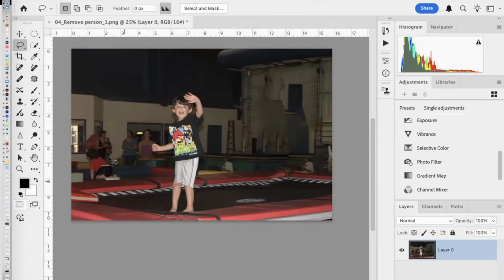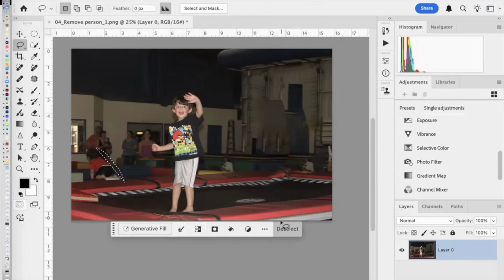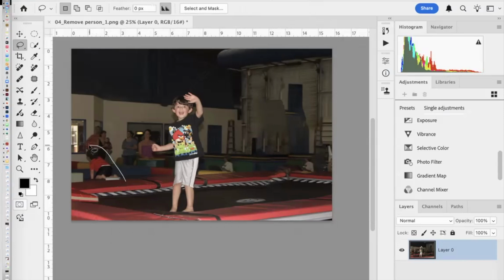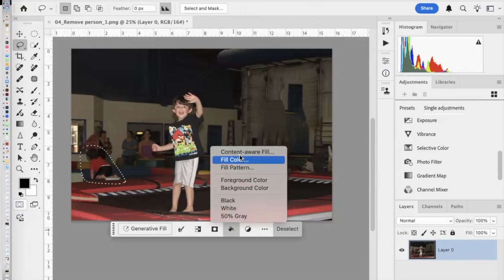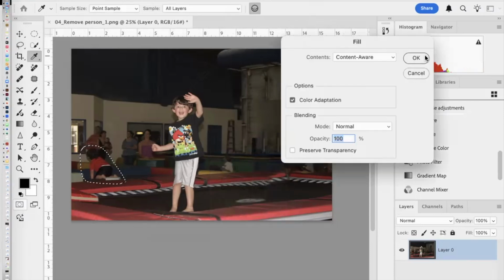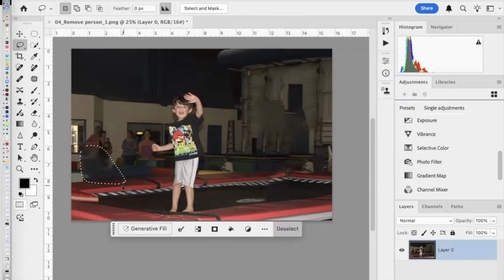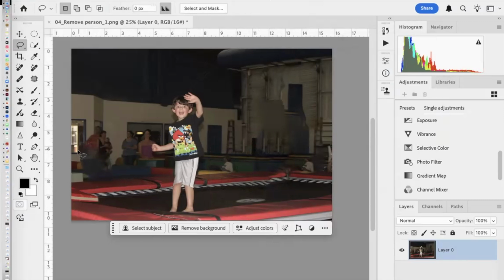Let's get rid of this little kid right here. Oops, I did not do a good job of that. I let go. So click and hold with the lasso tool. A little bit less busy over here. Fill with content aware. Okay. And now that one did a lot better job. I mean, there's still some hard lines here and there, but all in all, not bad. You can go in there and use your clone tool, your brushes, your spot brushes, and all of this kind of stuff. Your patch tool. You can use all of those in order to fix this background to look more natural.